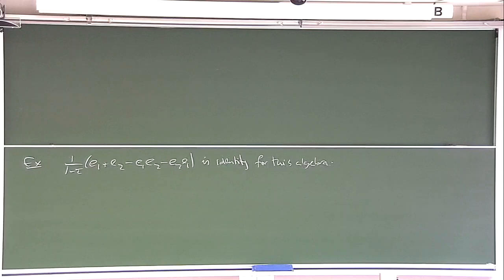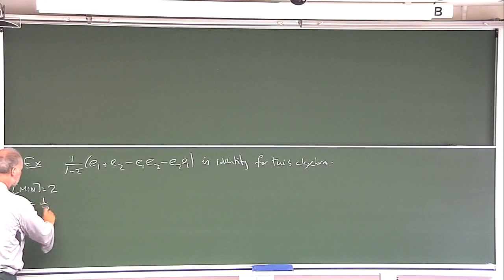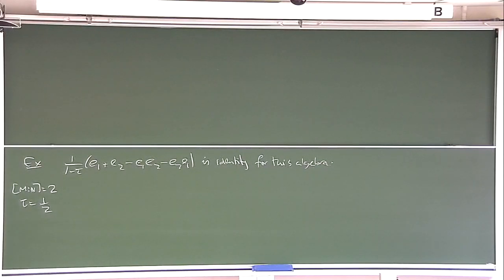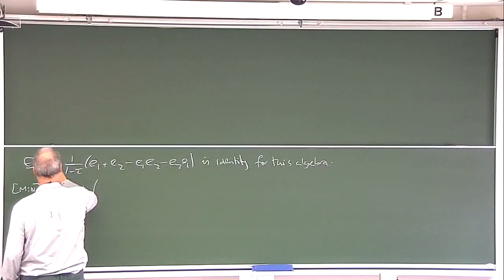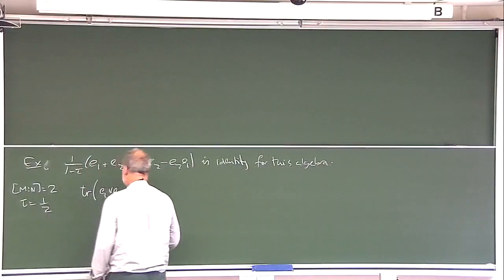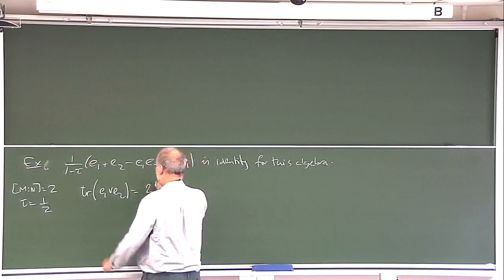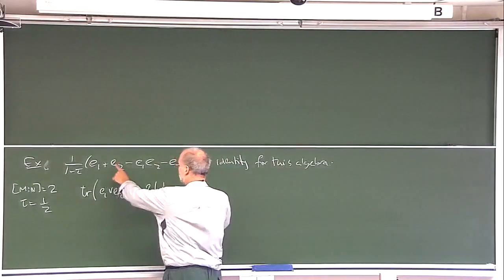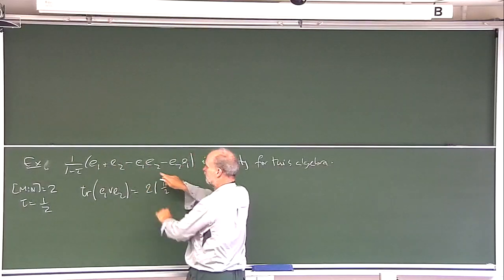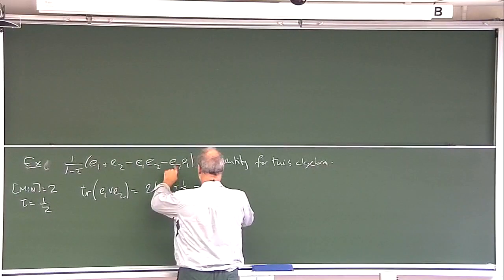Because now let's suppose that the index is 2. That means tau is equal to 1/2. Okay, and let's take the trace of this guy. Let's call it E1 sub E2, no matter what we call it. Well, it is 1 over 1 minus tau, which is 2. The trace of E1, that's the index, that's there all along, that's tau, which is 1/2. This one, by this relation here, is 1/2 times 1/2, which is a quarter. And this one is another quarter.